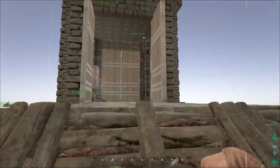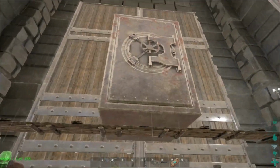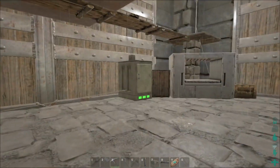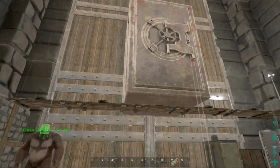Now, I also wanted to be able to access the smithy and some forges from here, from the vault itself, not necessarily from the back. I wanted it to be all one simple area here. So I guess what I should do is just line up some of the things that I wanted.